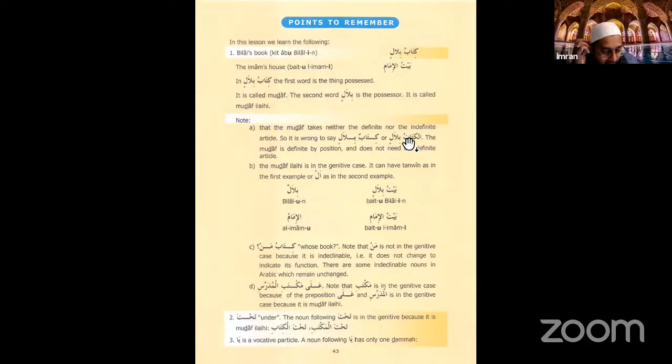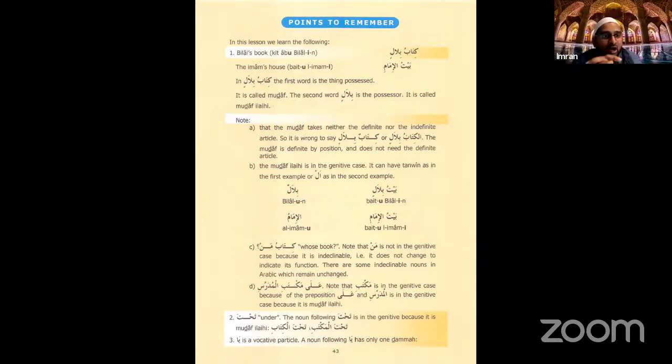So let me explain first of all. Now this lesson number 5 is going to teach about possession. There are 2 ways to indicate possession in Arabic and even in English. Sometimes you can say kitabuhu, which means his book, kitabuha, her book. That's one way. You have the noun and a pronoun. And the other way is that you can bring 2 nouns together.